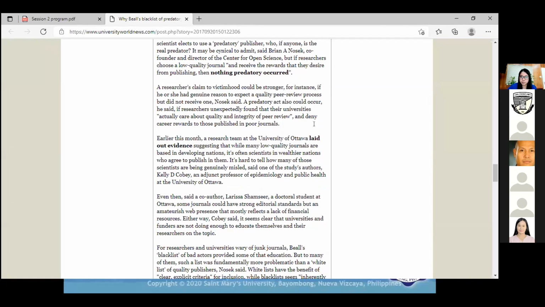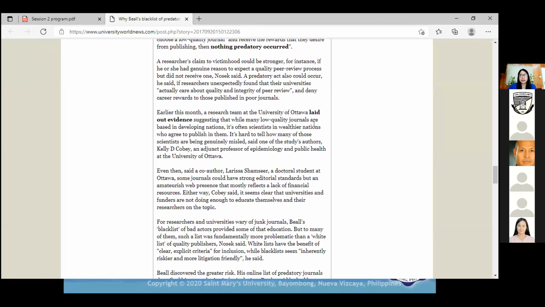So he published his paper, but the reward is denied or not given to him because of that. So it's like a question asking us, isn't it that the one who did not give the journal is the predatory, or the predator, I mean. And then, of course, for issues like if it's in the list of predatory journals, do we have enough evidence to say that it is really a predatory journal?